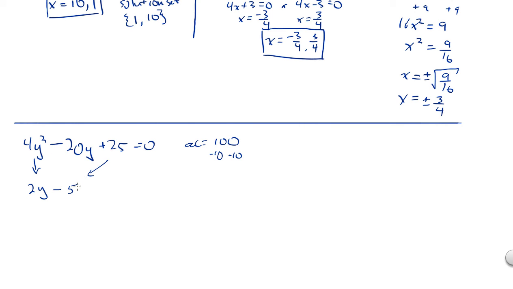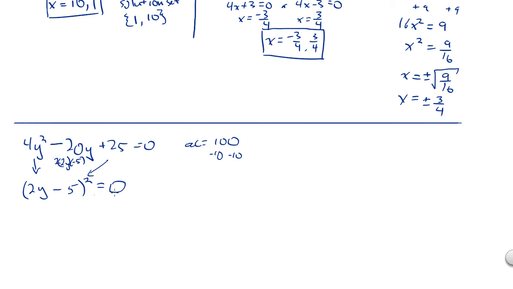Now, I have to check to make sure. Does 2y times negative 5, doubled, equal negative 20? 2 times 2 times negative 5 is negative 20. Yes, it equals negative 20, which is what we have. So that checks out. So indeed, this does have that form of a squared plus 2ab plus b squared, which is our perfect square. So we just put the square here, equaling 0.